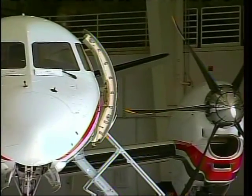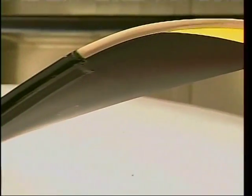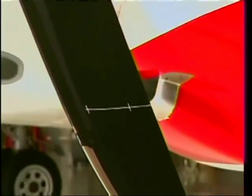The service ceiling on the aircraft is 31,000 feet. It's a very quiet aircraft with very low vibration levels and is extremely fuel efficient. The reason is you have a very large propeller with multiple blades in a curved configuration. The theory is you move a large volume of air slowly — and that's what makes the aircraft not only very fuel efficient, but also extremely quiet.